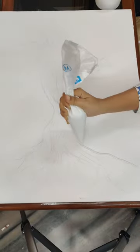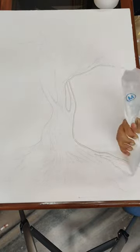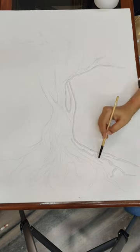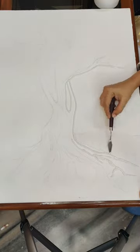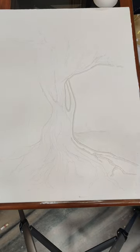Then I filled my piping bag with wall putty and I started texturing my tree. But then I realized that I had to do the background behind the roots. So I used the remaining wall putty to make the texture on the background, that is the ground, with a palette knife. And with the help of a wet brush, I spread the putty evenly around the roots.